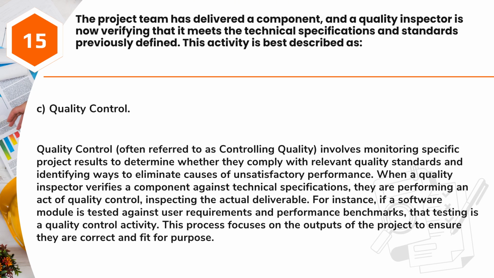When a quality inspector verifies a component against technical specifications, they are performing an act of quality control, inspecting the actual deliverable. For instance, if a software module is tested against user requirements and performance benchmarks, that testing is a quality control activity. This process focuses on the outputs of the project to ensure they are correct and fit for purpose.